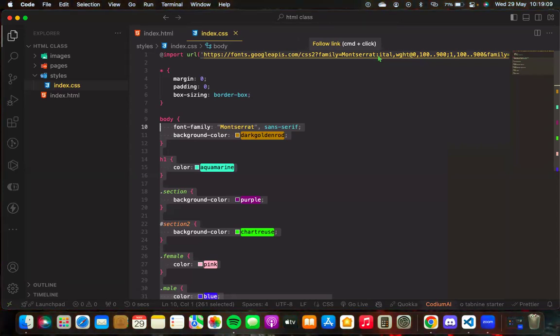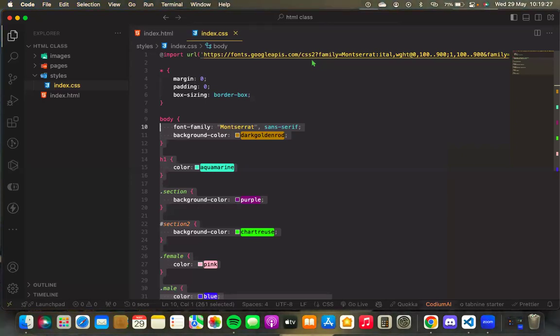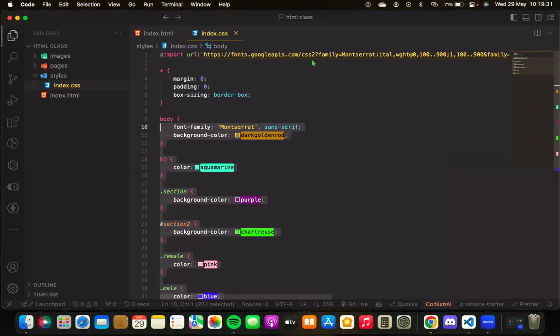You can either import it in your HTML page, which Google is going to give you the option for right at the point where you are going to import it, or you just copy this import. Either one is going to work. And on the body of your element, you now set your font family to, we are using Montserrat here, you set it to Montserrat. And if Montserrat is not available, then the next thing we have to use is sans serif.